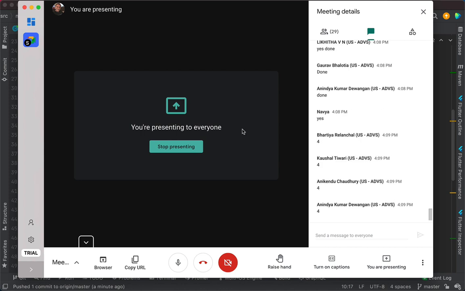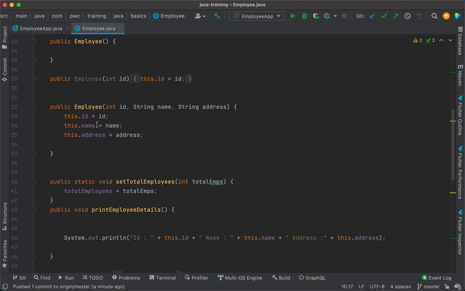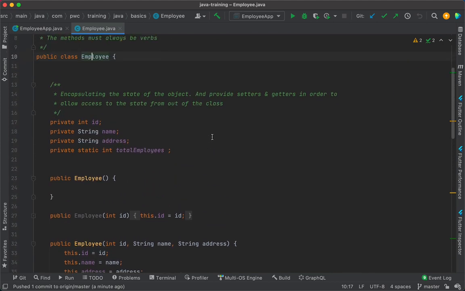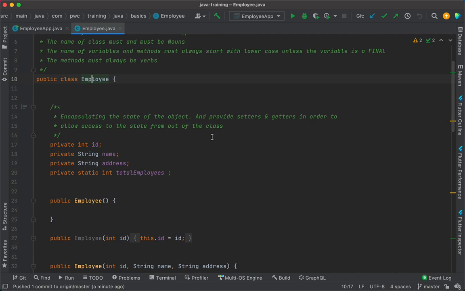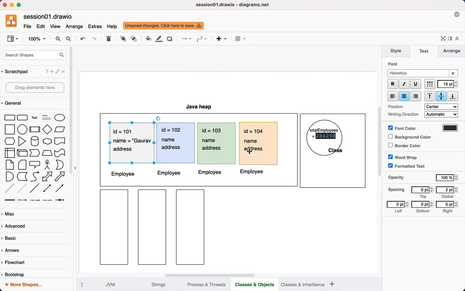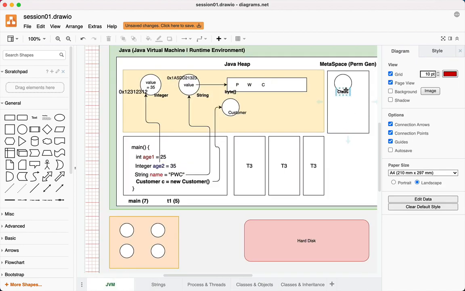So the moment an object is created, the constructor does get executed. What if I want to write some code which must be executed the first time, once and for all, when the class is loaded? We have discussed this several times, my dear friends, that the class will be loaded once and for all. It will not keep on reloading the class again and again.